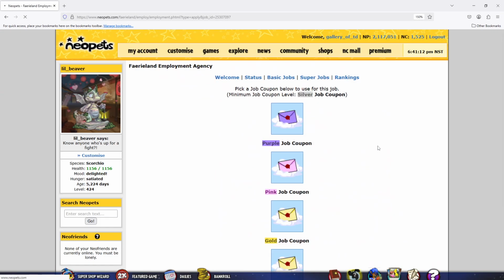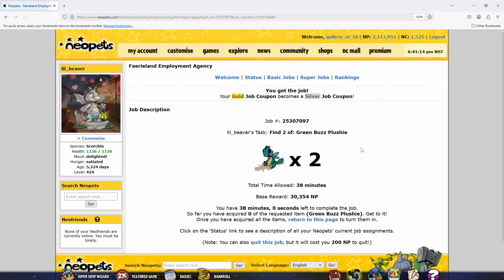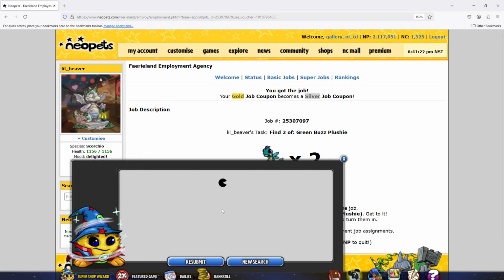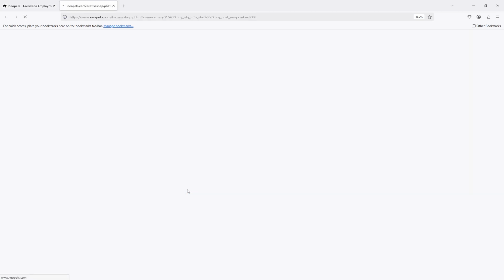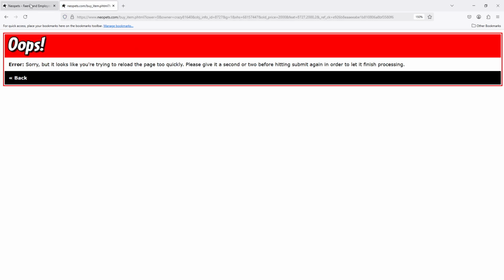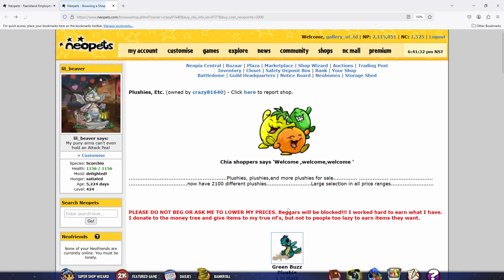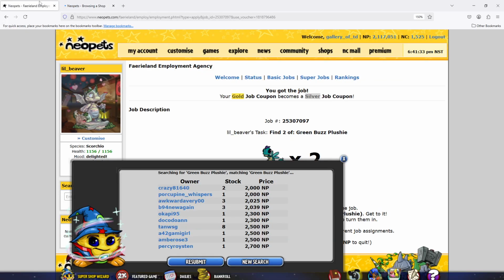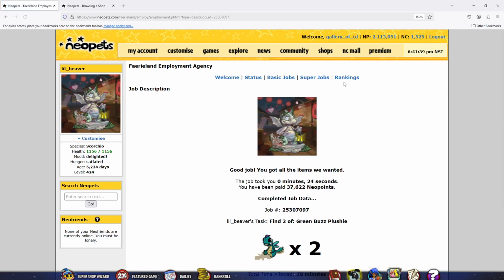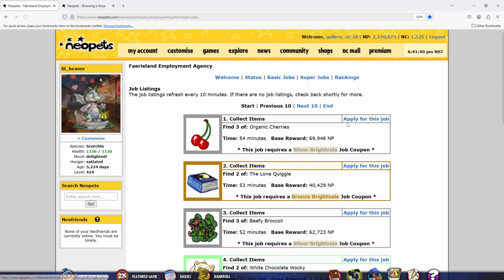And in that little moment of me dragging it out, I don't even have silvers on me. Shit, I had to use a gold. In that little moment, I didn't think I was going to get it. I could have gone to page 2. There might have been a pink on page 2. I'm going to act like there was nothing good on the next page. But at least I got a silver, and that was at the 1 minute mark.